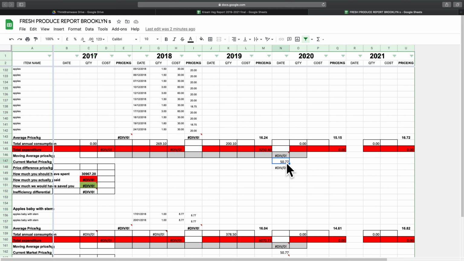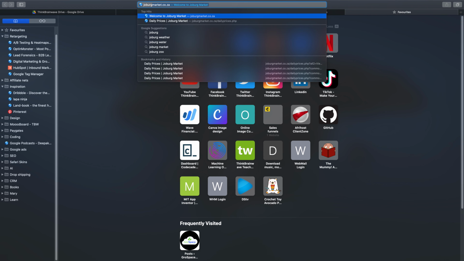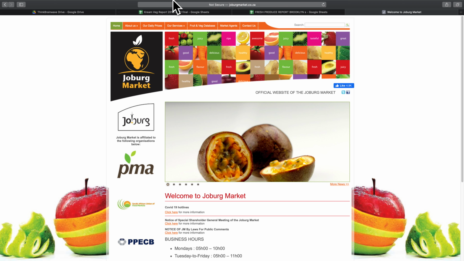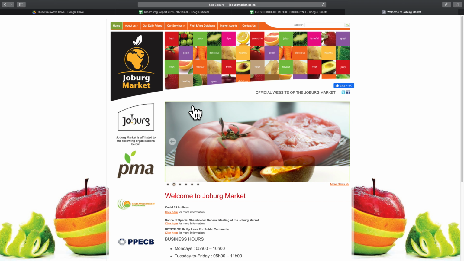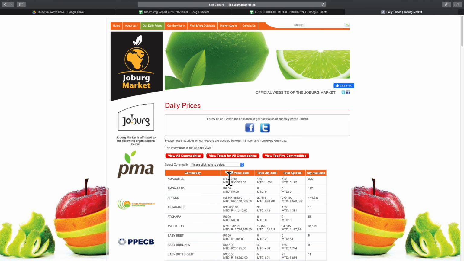This one is your current market price, which you can find online. This generally should be less than the moving average, so make sure you're not looking at premium websites for price points. What you can do is search Joburg market daily prices, and you can search for them here.